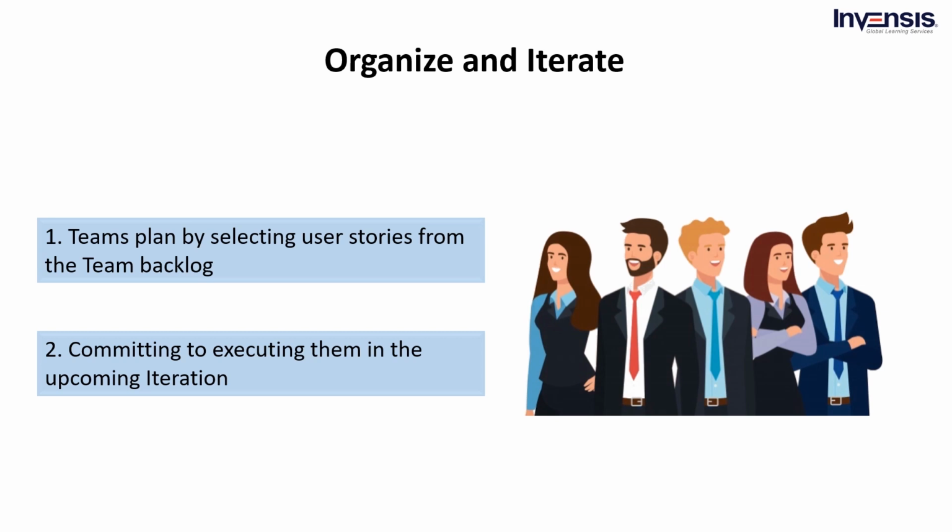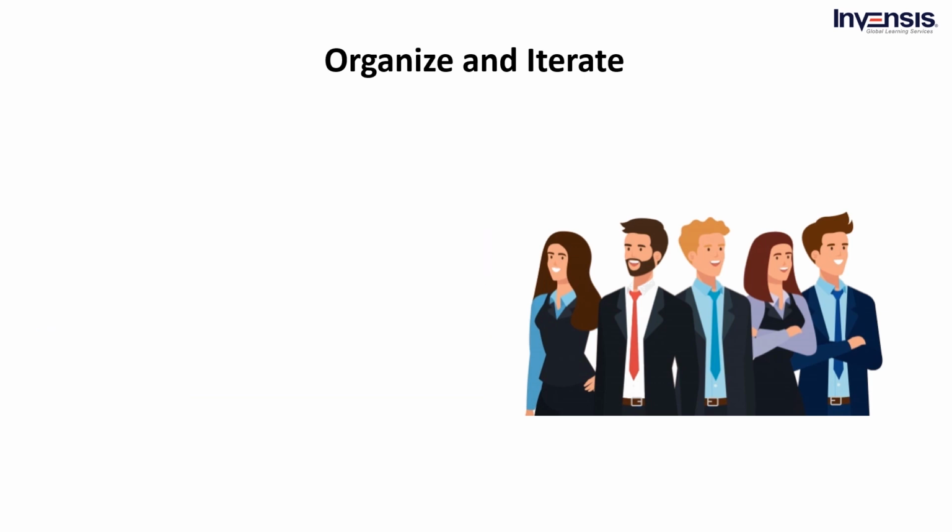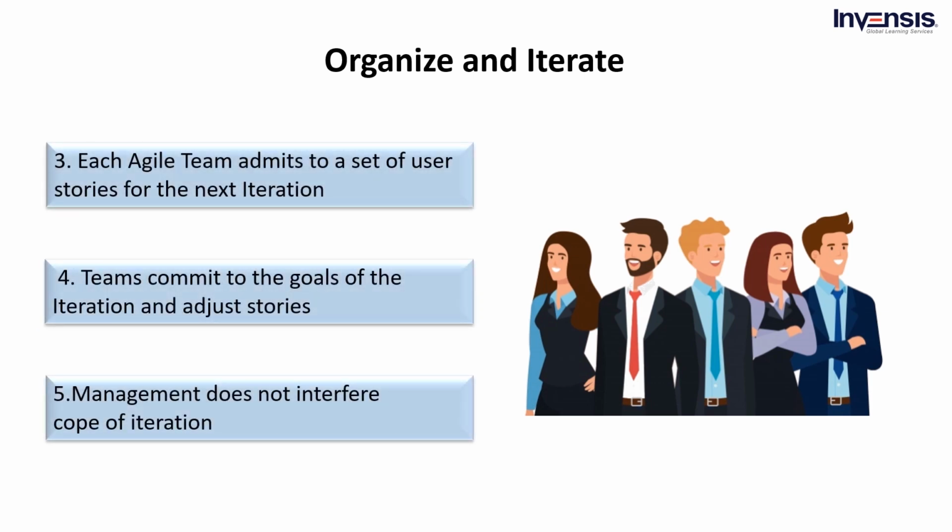Iteration planning is an event where all squad members determine how much of the team backlog they can commit to delivering in the next iteration. As a set of committed iteration goals, the team summarizes their work. Teams plan by selecting user stories from the team backlog and committing to executing them in the upcoming iteration. The team's backlog has been drilled and partially planned during program increment (PI) planning. To define a realistic scope for the iteration, the organization plans the work. Each Agile team commits to a set of user stories for the next iteration, the iteration backlog, and summarizes those stories into a set of iteration goals.